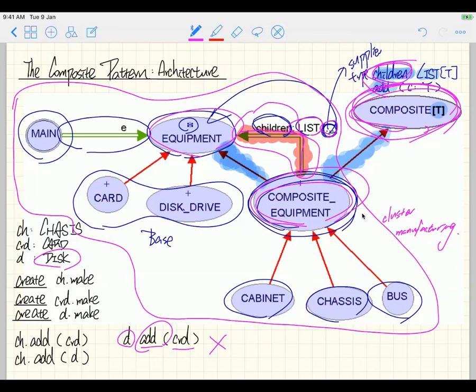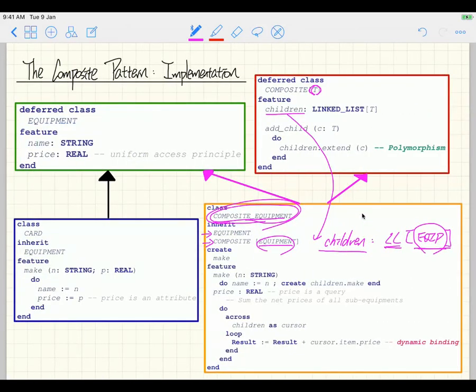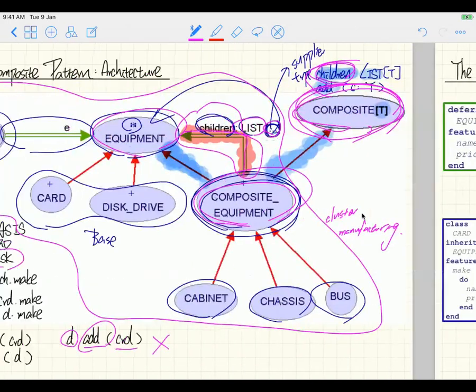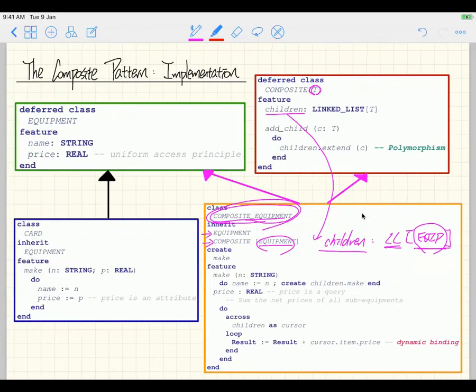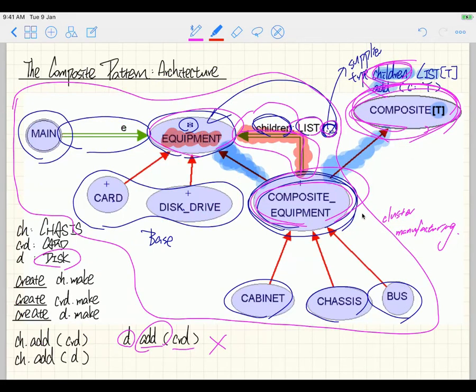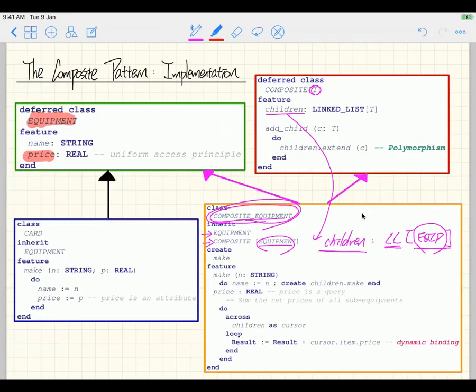Okay, one more thing to show about the composite pattern, which I did kind of in a rush, but let's try. So let's say this is what we want. Let's say in the case of the equipment class, which is at the top of the hierarchy over here, I define a feature called price over here, okay? And now what we've got to think about is that price is somehow going to be inherited by both the base equipments and composite equipments. But the way we implement the same price feature will be different. And this is according to the uniform access principle. From the client's point of view, they can simply say, whatever equipment I have, that price.